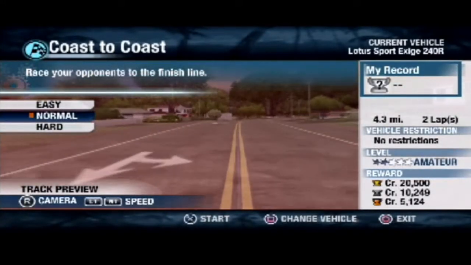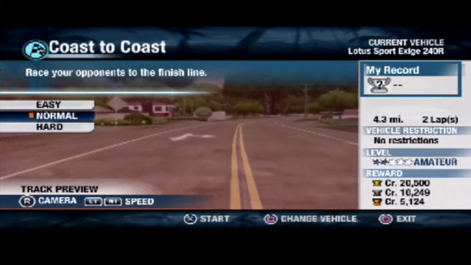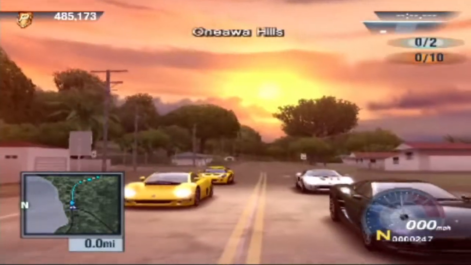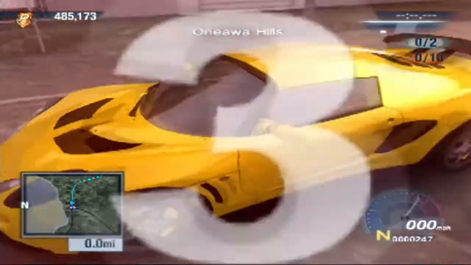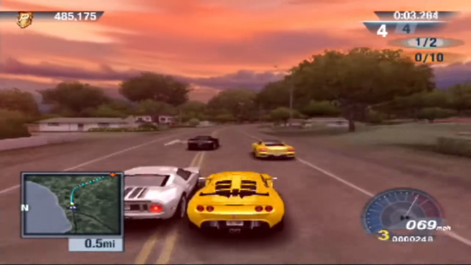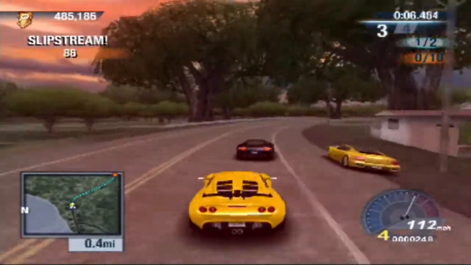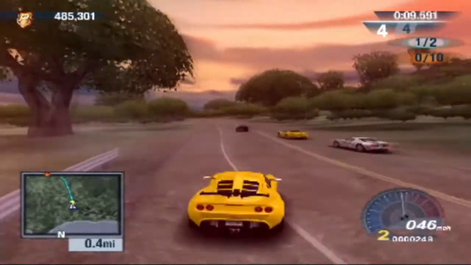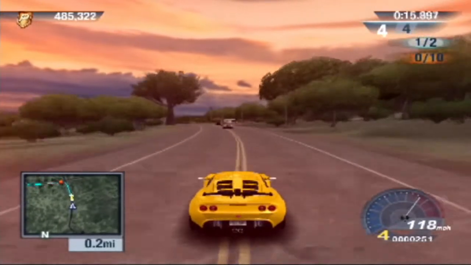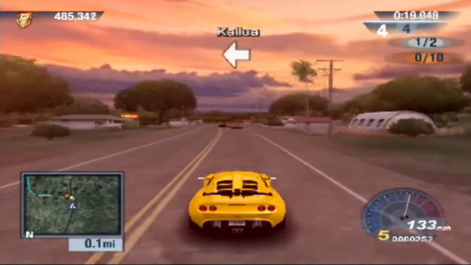So this is a 4.3 mile race, two laps, and this is no restriction, so taking the Lotus should be a lot of fun. But I have a feeling we'll probably get put against some pretty high up vehicles. Oh, those are all A-class. That's a Ford GT and a Volkswagen W12 concept. That's the coupe as well. That does 217 miles an hour. Wow. So those cars that are clearly way faster than a Lotus still cannot pick up any form of speed whatsoever.